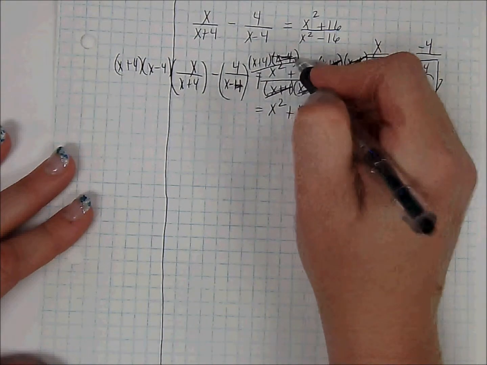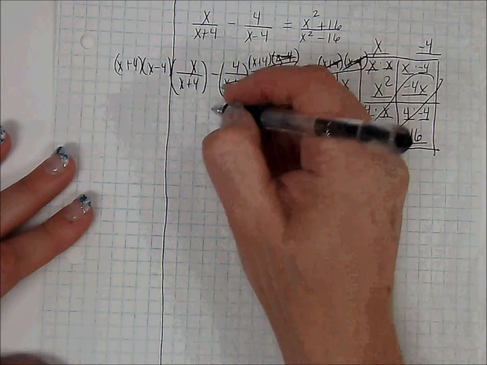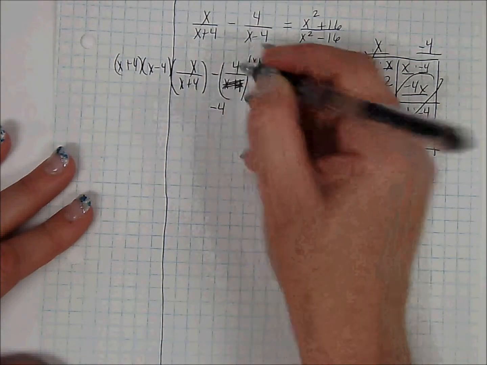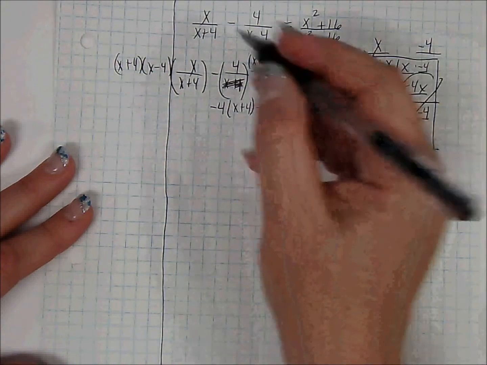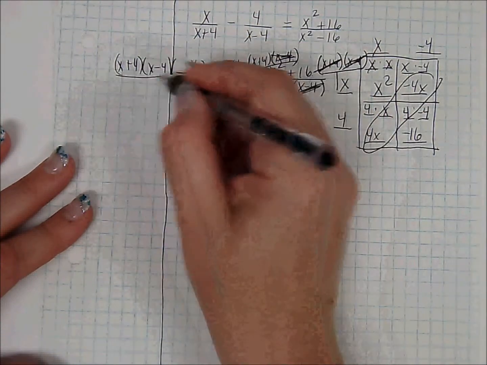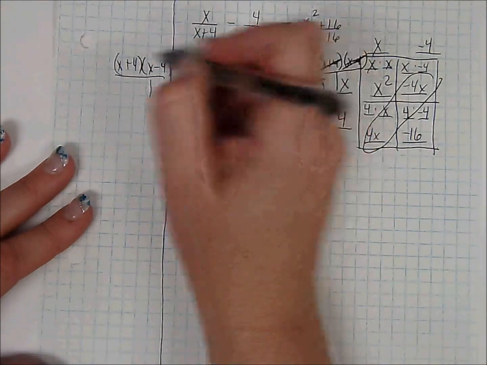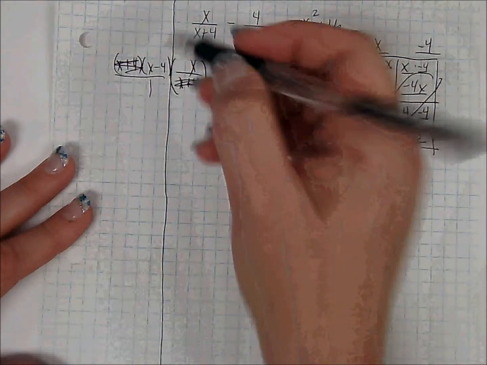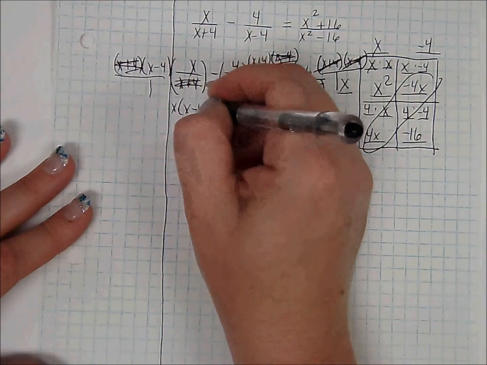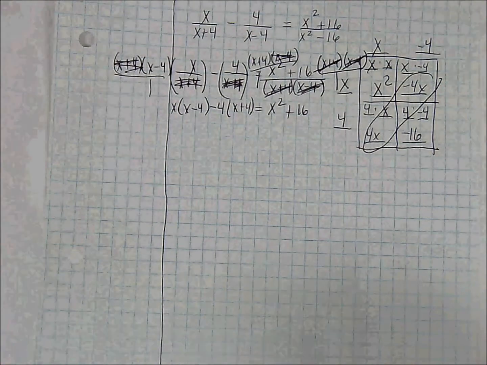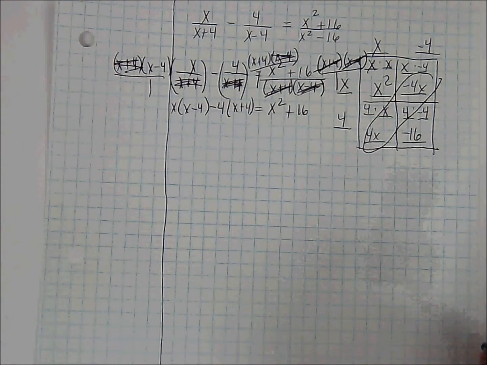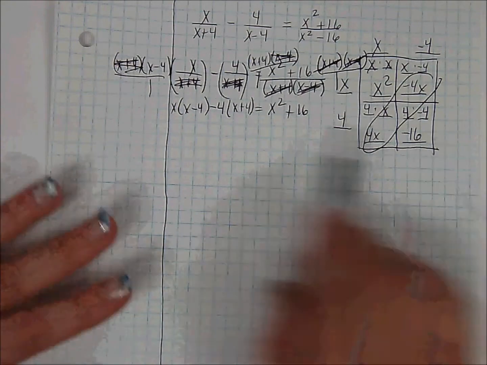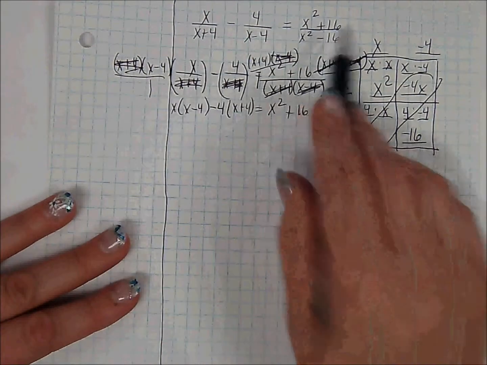It's two terms multiplied together. X minus 4 on the top, x minus 4 on the bottom. So I get negative 4 minus 4 times x plus 4. And that's all I have in that term. Here, top, we have x plus 4, x plus 4, and we're left with x times x minus 4. Much easier problem than this one up here.